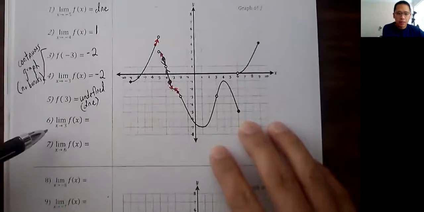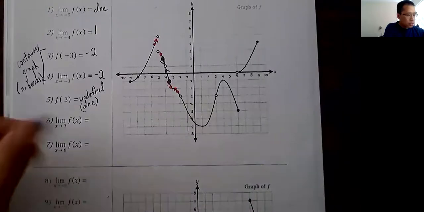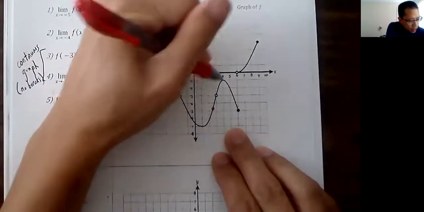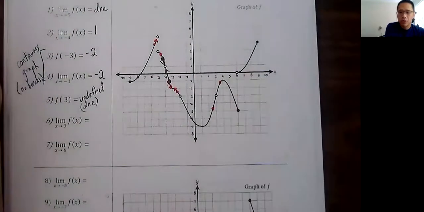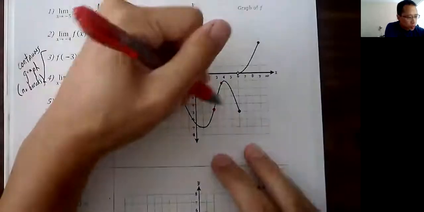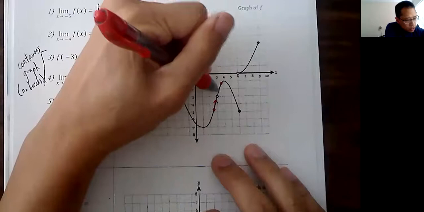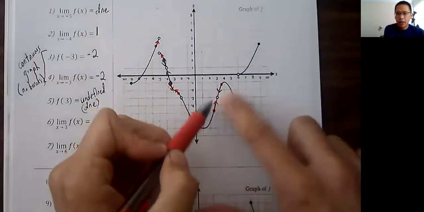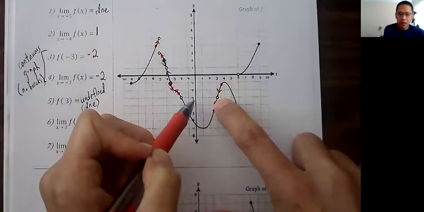Now the limit as x approaches 3. Again, we're going to pick 2 points on either side of 3. Bird's eye view, we're looking at starting locations for these 2 cars. We make the 2 cars move towards 3 and see, are these 2 cars moving towards the same destination? Even though there's a roadblock here, they're both moving towards the same destination. They're both going to end up at a y value of -3.